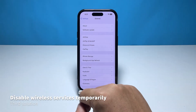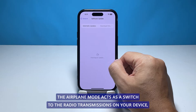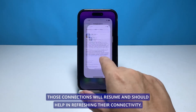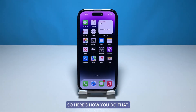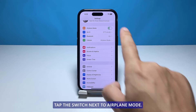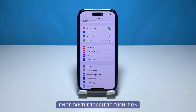Third solution: enable and disable airplane mode on iPhone 14 Pro. Airplane mode acts as a switch to the radio transmissions on your device — enabling it will cut off the radio transmissions, and once it is disabled, those connections will resume and should help in refreshing connectivity. Access Settings from the home screen and tap the switch next to Airplane Mode.